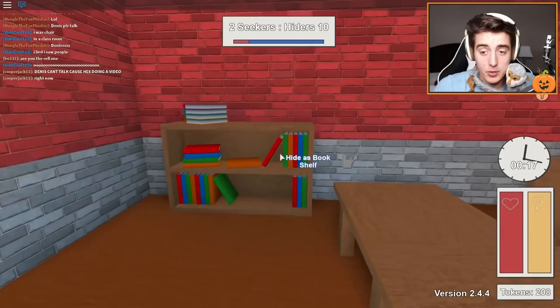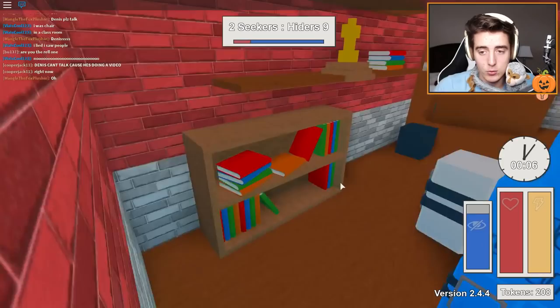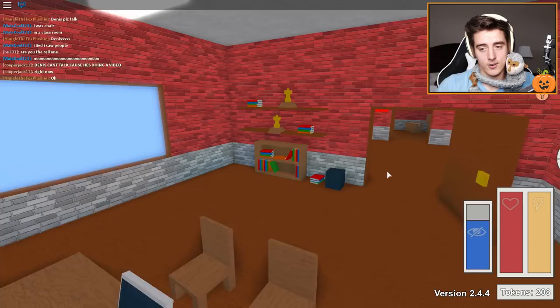Hide as a bookshelf. Oh, wow. Okay. I could do this. Boom. Check that out. Hold on. I need to do this. The thing is, what if people recognize how many bookshelves are supposed to be in here? I don't know.